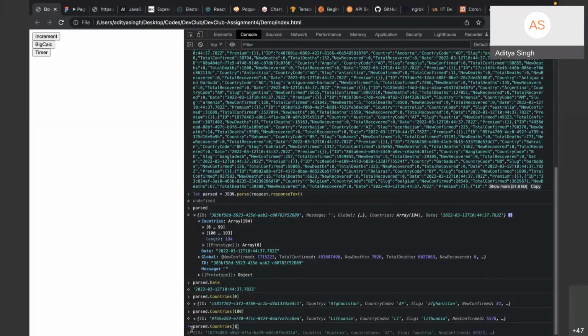So I can just now access the data like this: parsed.date. I can also write parsed.countries, and I can access each country like this. Like this Afghanistan data, this is the data for some other country, and so on.